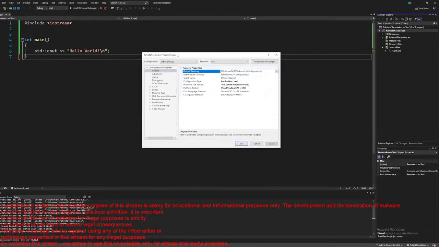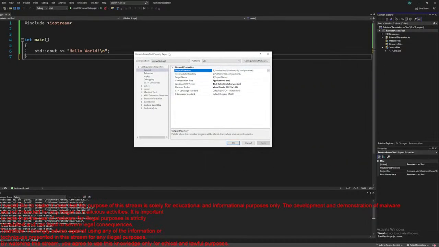change the settings. The thing is, while C++ is being compiled, it's dynamic.